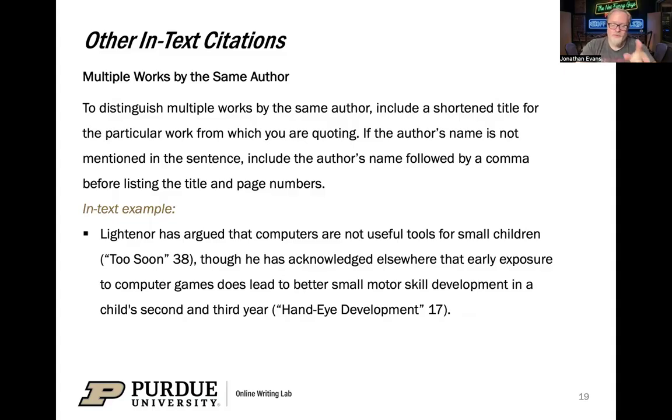Again, not a problem I think we're going to come across in this class per se, but it's worth noting. That's how you make the distinction so that you don't run into the problem of, if I just put the author's last name, but I've got three sources by that same author in my works cited page, how do I distinguish which source is which? This is how you do it. You use the author's last name as the signal phrase to introduce it, and then in the in-text citation, you use the abbreviated title of whatever article it is.